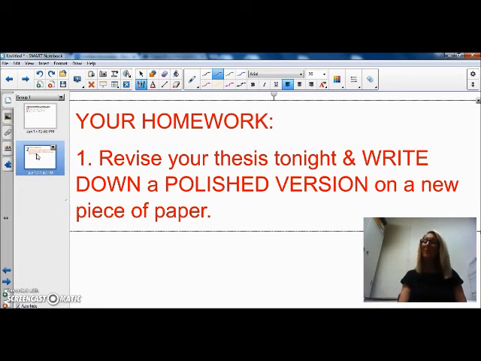But I gotta be honest, the best of authors say that the blank page is the scariest part, and they need a lot of revision too. Take some time to revise is my main point here. You'll write it down, bring it on a piece of paper, and we'll be ready to work together then and get help as needed.